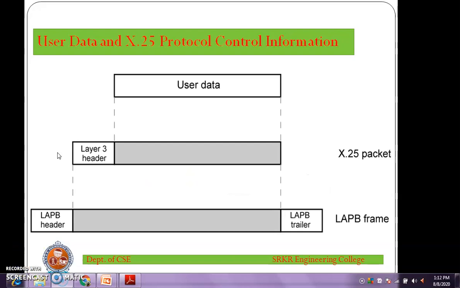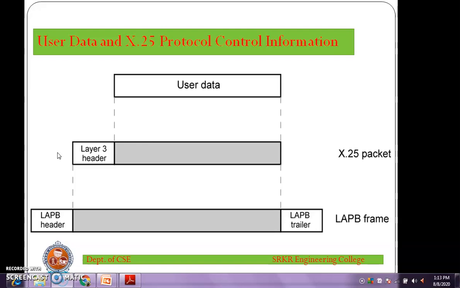Now we'll see user data and protocol control information. This figure illustrates the relationship among the levels of X.25. User data are passed down to X.25 level 3, which appends control information as a header, creating a packet.